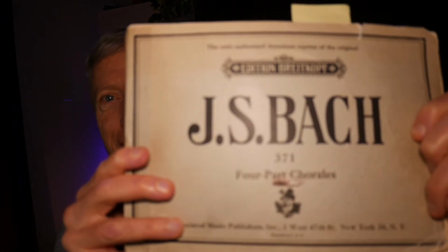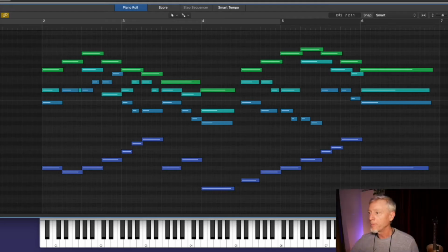I love this chorale and I use it to teach. In this book, you probably saw, there's a number there, it's like 371. There are 371 chorales, and in this simple collection, plus larger ones. And each of them has something useful to teach us. I don't usually work with notation in this channel, so let's take a look at what it looks like in the DAW. Okay, so with any luck at all, we can get this all on our screen.